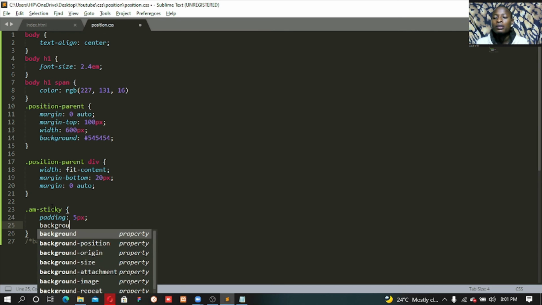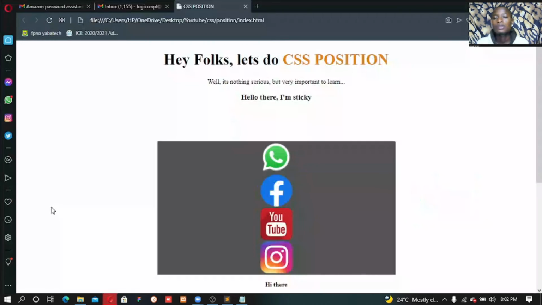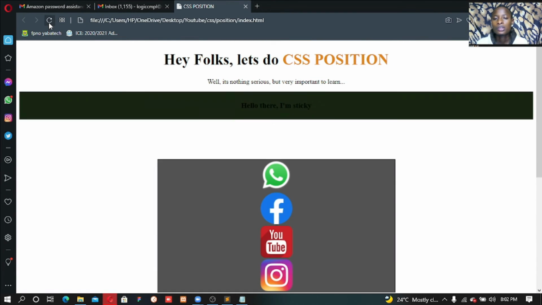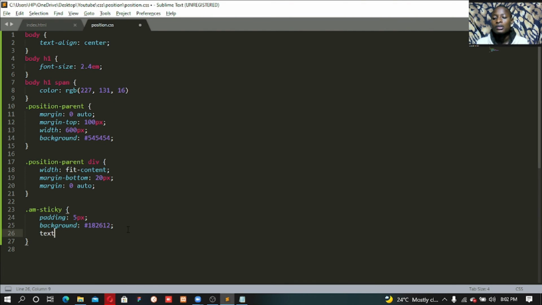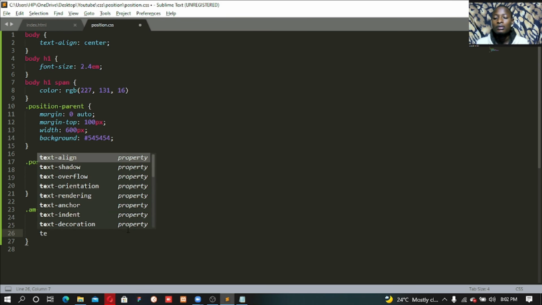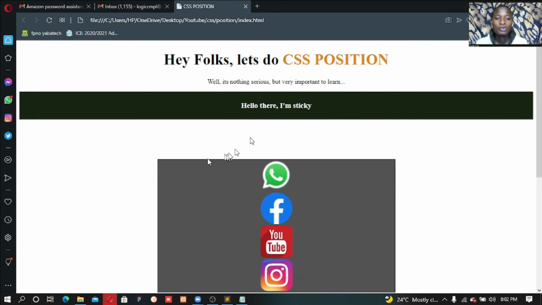Let me say background 182612. Okay, so let me just get rid of this. Okay, so we have this now. If I refresh, we should have it like this. Then text color, oh my god, white. Okay, so we have it like this.